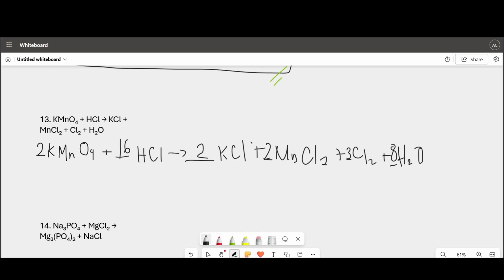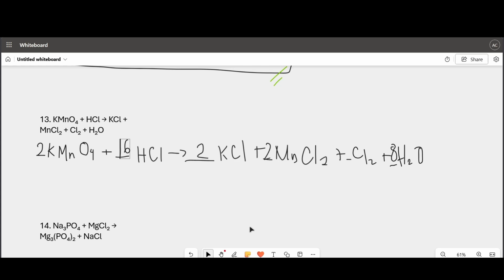Okay, so we have 2 times 1 is going to be 2, and then we have 6 over here. Okay, 2 times 1, that's 2. 2 times 2 is 4. Okay, so we got 6, and then 3 times 2 is 6 again, so we've got 12 over there. So we got 12 over here, so we're going to have to find 2 times 2.